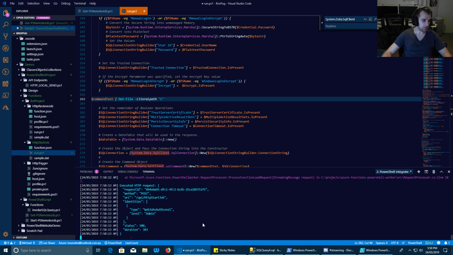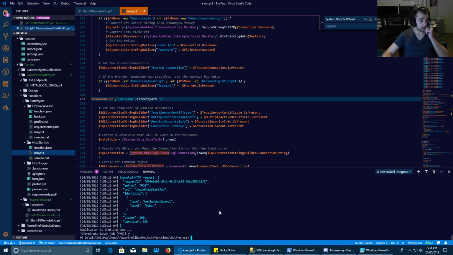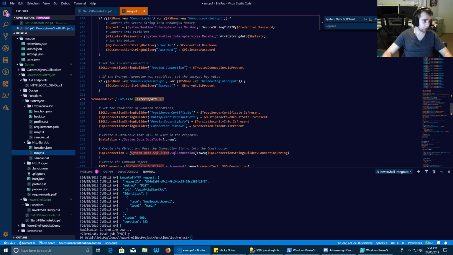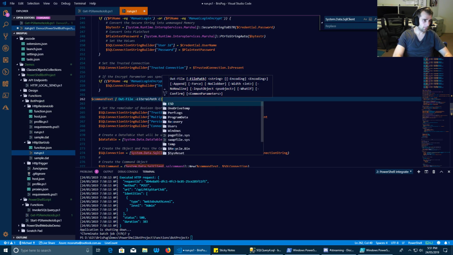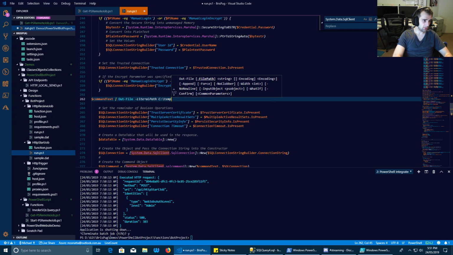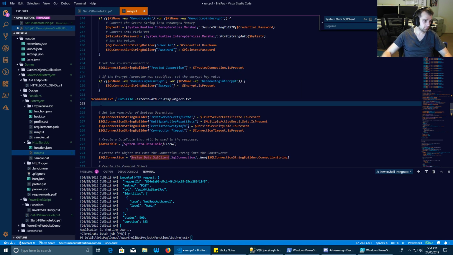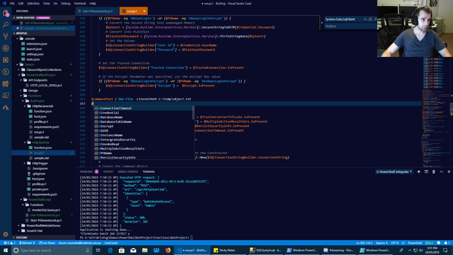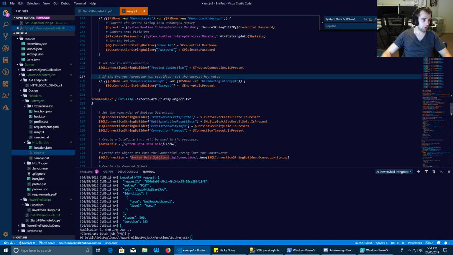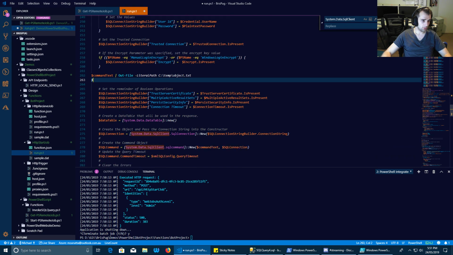My voice IntelliSense not working. That's why. Let's make sure I'm doing this right. Yeah. Let's see temp. Where is that other one? There's the connection string. I'm just going to dump out the connection string as well because I need to see that.